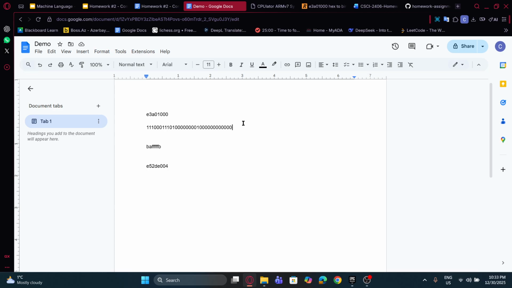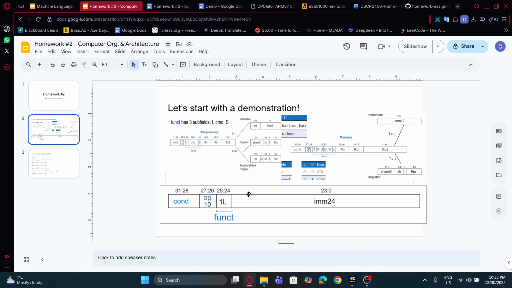So here, let's take a look at some of the types of machine code that we have. We have the data processing machine code, the layout for the memory instructions, and the branch instructions.